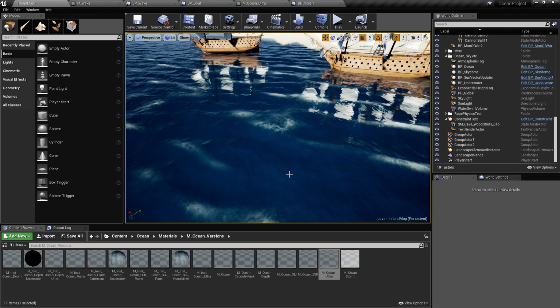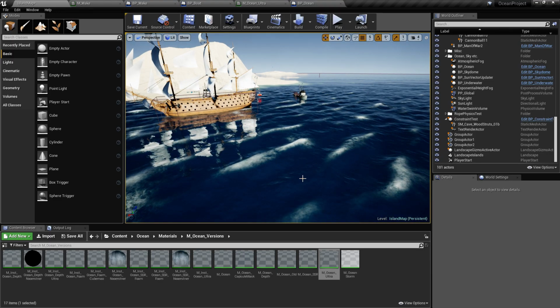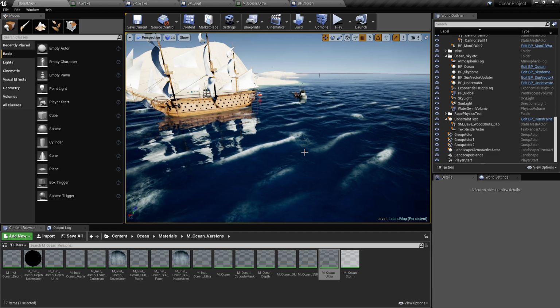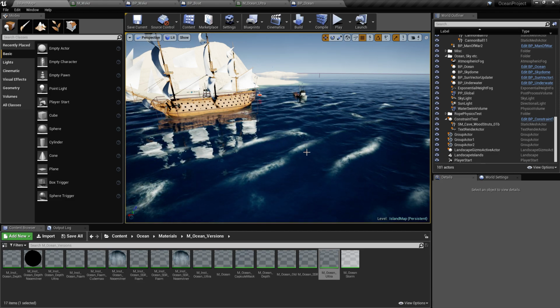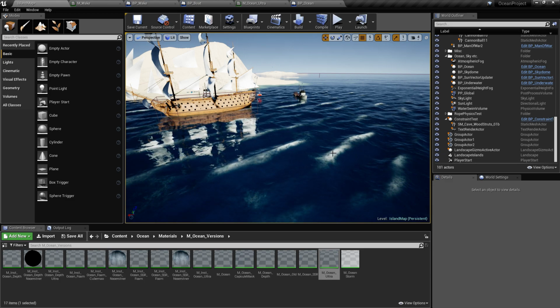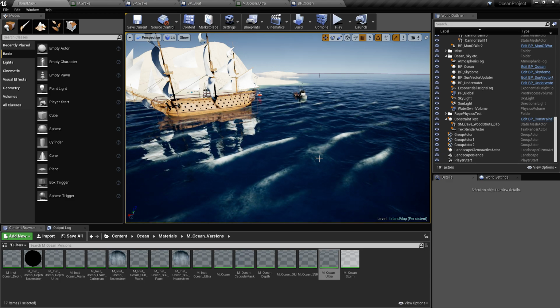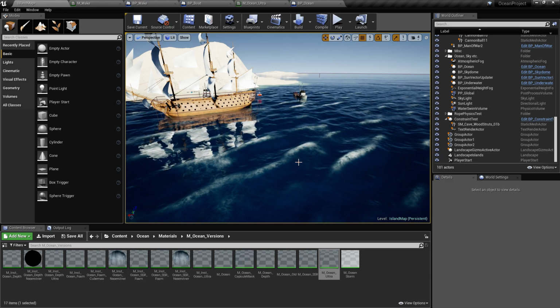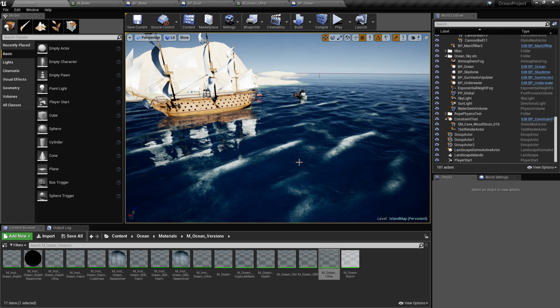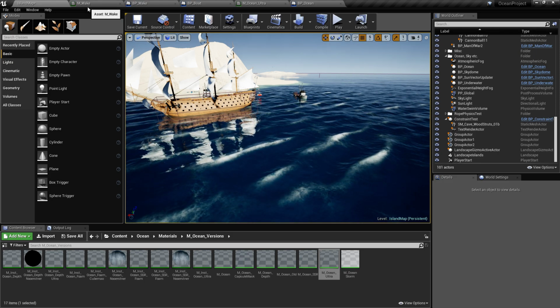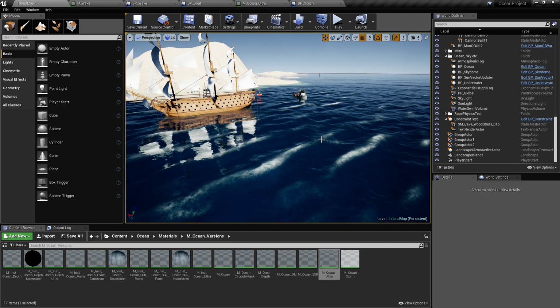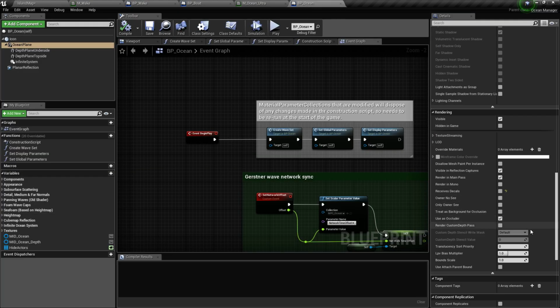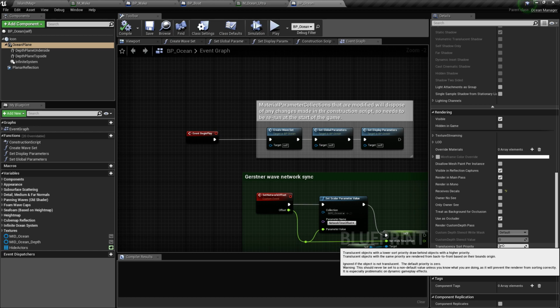So if I want a translucent ball on top of this ocean, for making it possible for this translucent ball to show on top of the ocean, you have to change this sphere, this ball, sort priority to something higher than 0.